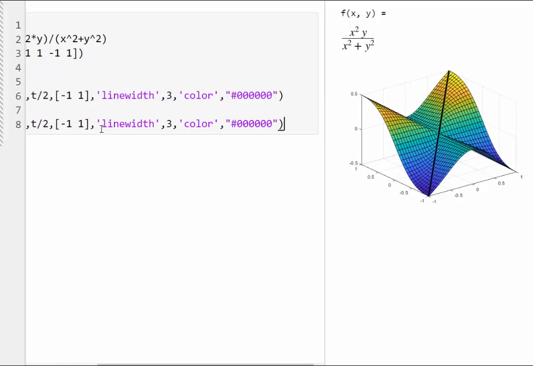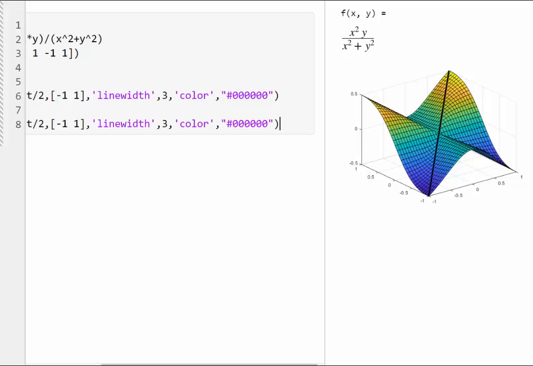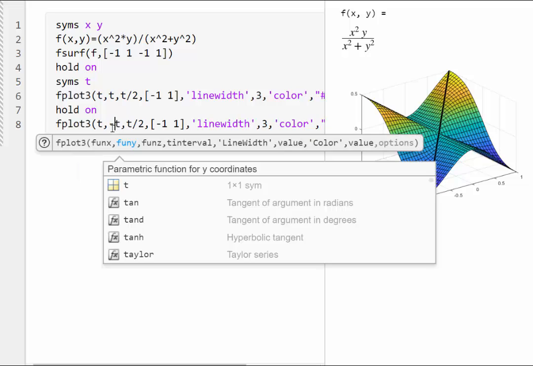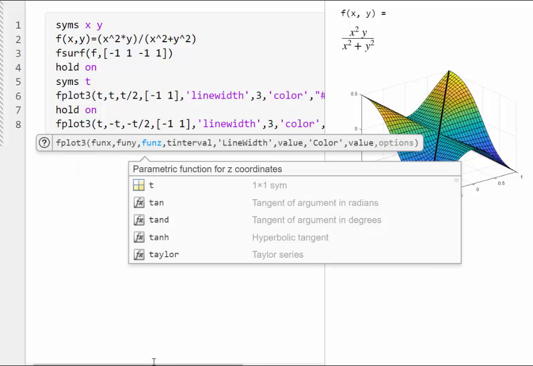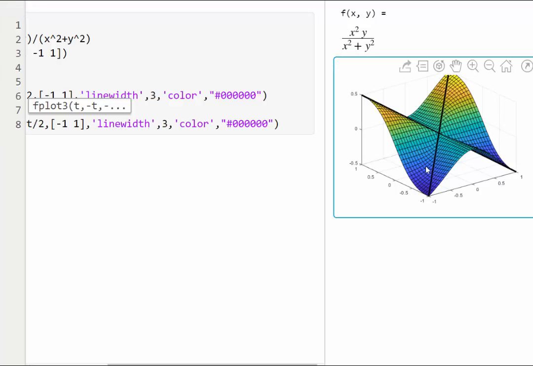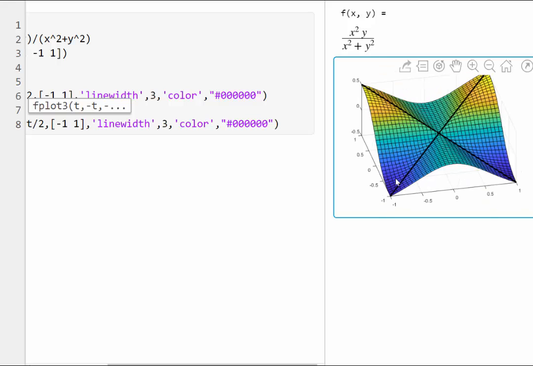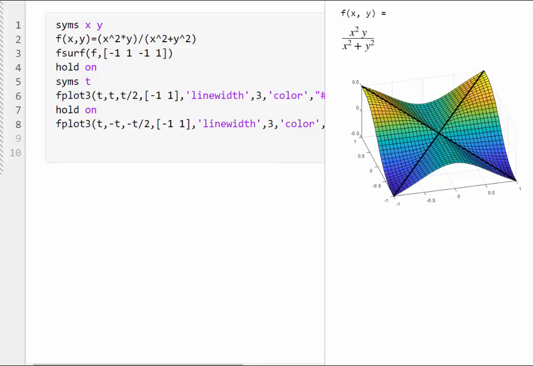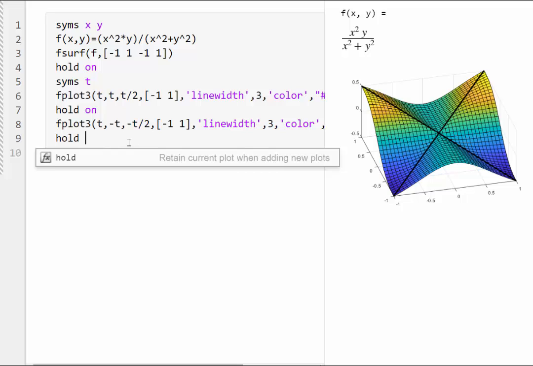Now let's try another approach. Say we go via y equals -x. So this is -t, and then we will have -t upstairs. In that case also we see that it goes to 0 as (x, y) approaches (0, 0). And just for entertainment, let's see one more approach. So let's keep these graphs on.